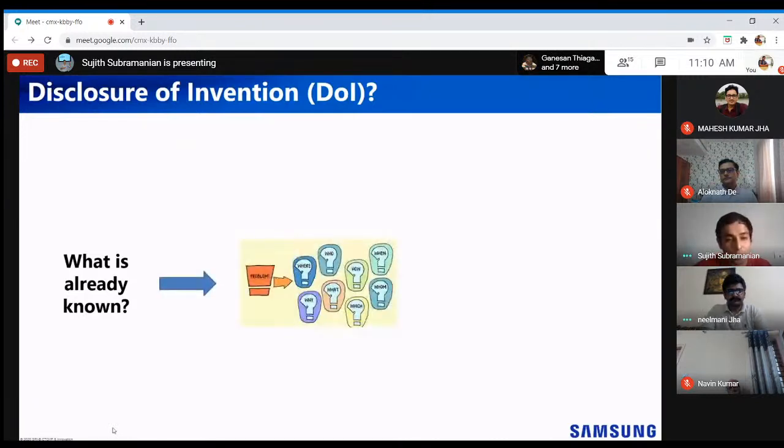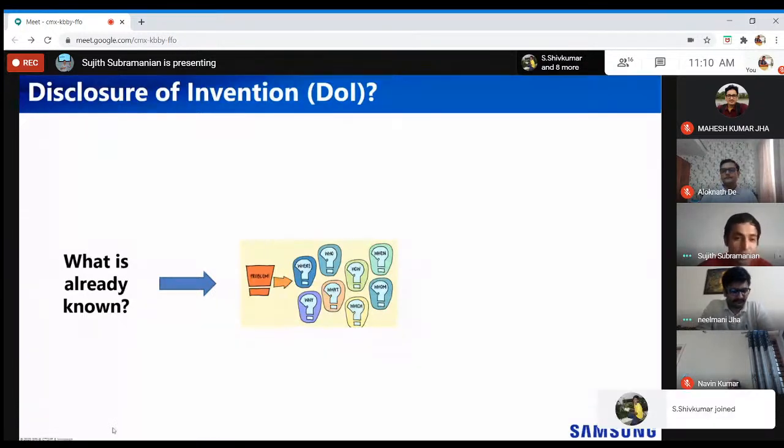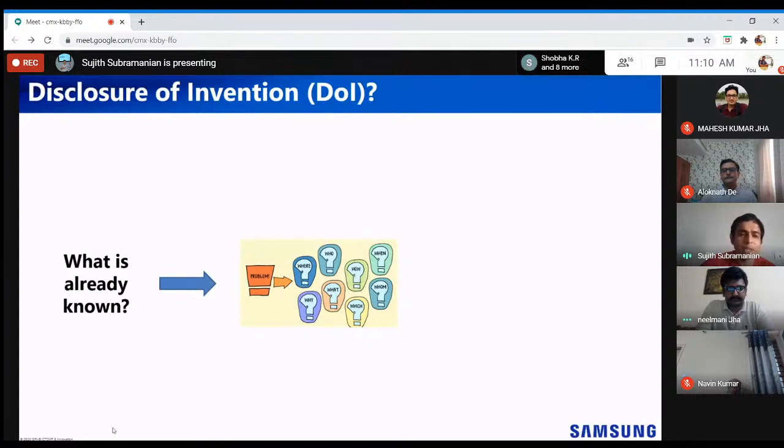Once you have already found out what is already known, it is very important that you link your solution, your way of solving the problem that you have identified, with what is already known. With that, you will be able to show a much bigger impact. Like, for example, the burst mode with GIF that we saw.